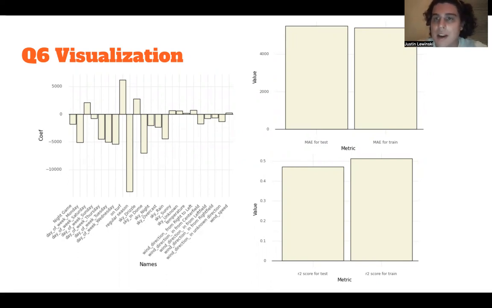However, the mean absolute error for this model is horrible. 5,000 is almost double what the A's get per game these days, so you definitely don't want to be off by that much. And your R2 score is 0.5, so we're only explaining about half the variance, which is no good. So definitely not the best model. It goes to show that the environmental factors don't explain a lot of the variance, which I thought was interesting because my hypothesis was the opposite.